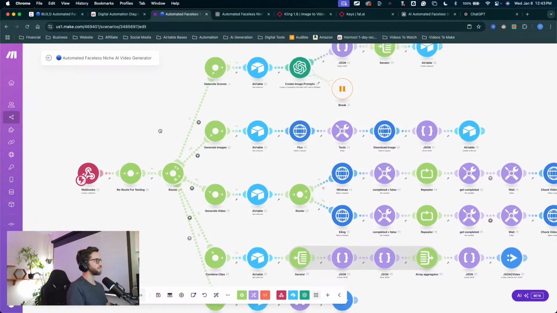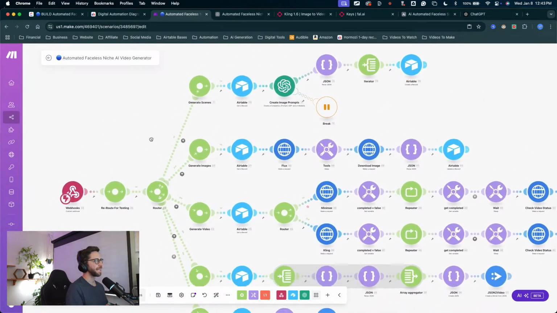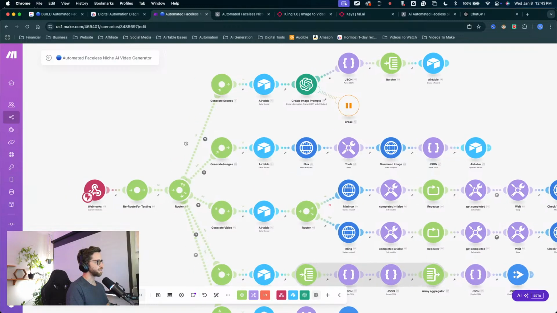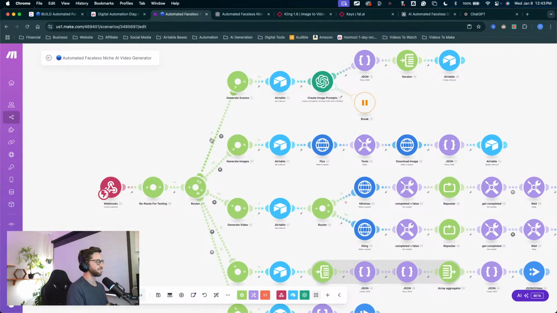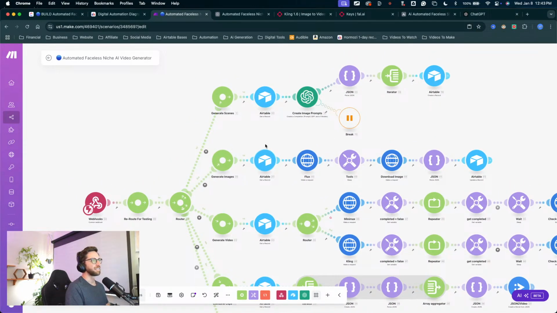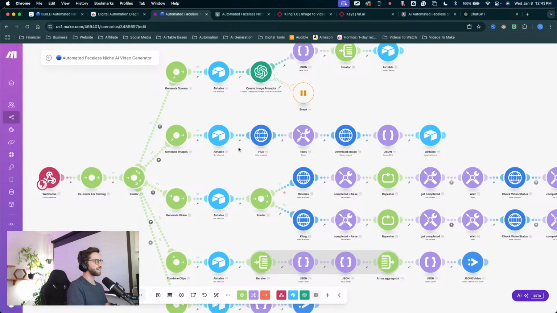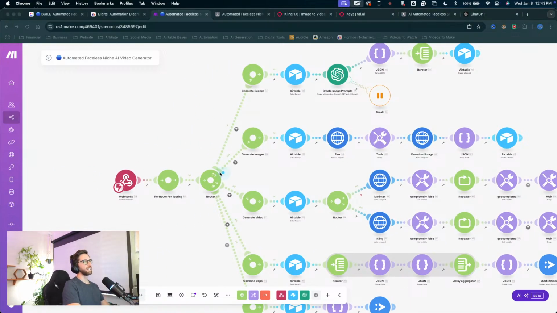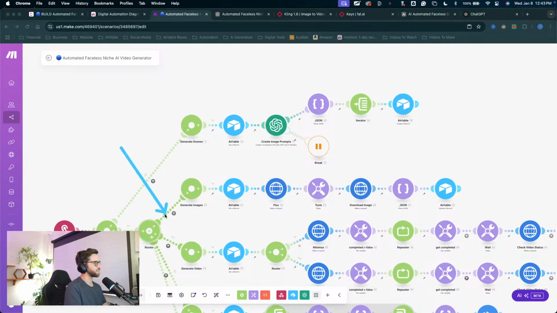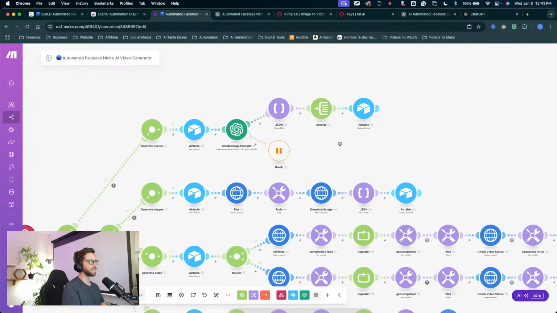Started building these reroutes in here for testing. Definitely useful to have something like this instead of accidentally running data down your chains and triggering all your credits to be spent. I've done that so many times. So now if I want to make sure I'm not spending credits, I just break the link, set it to a reroute, and then run data down single links, single chains.